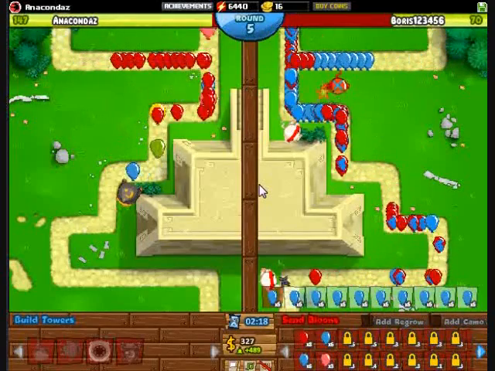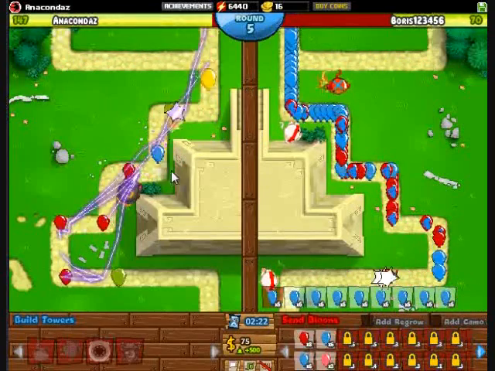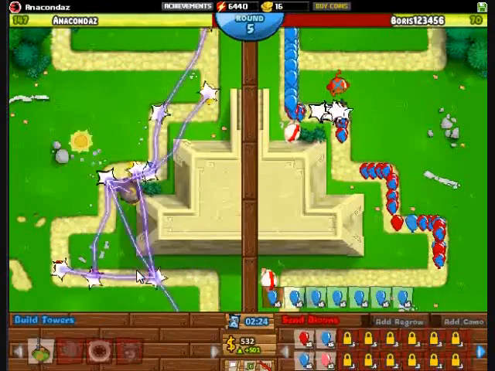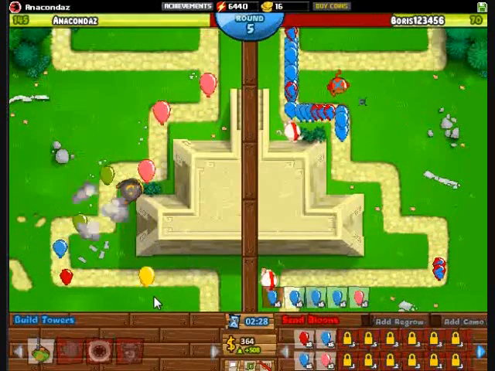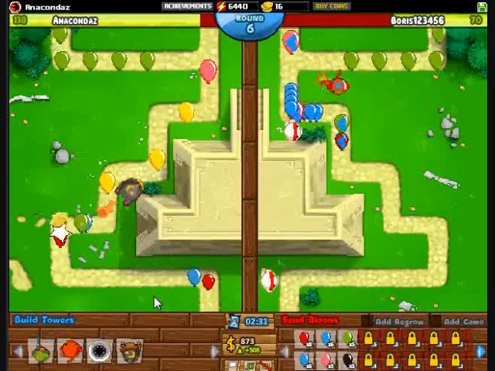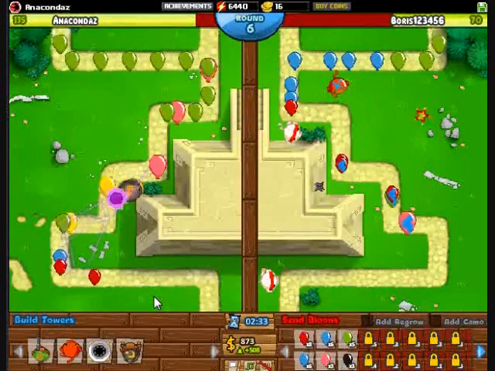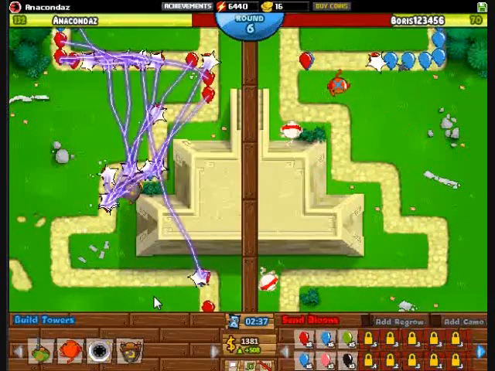Let's see. Oh, he's sending me pinks. I should probably put this guy on first. Okay, so let me write this down: Sniper, Ninja, Spectre, and Wizard.